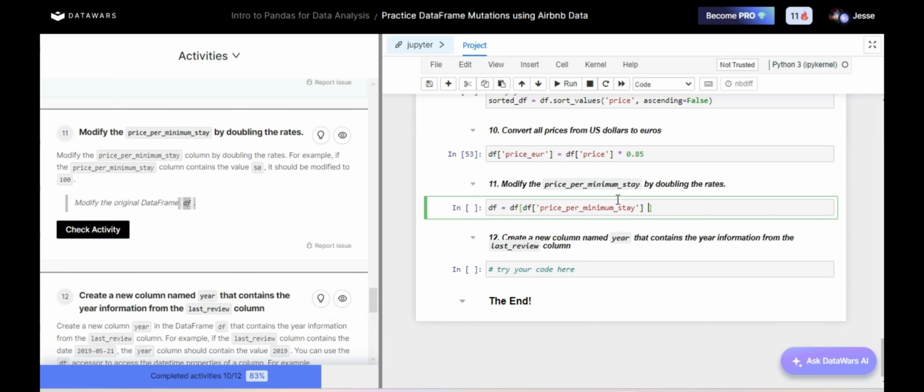Price per minimum stay equals this whole thing again.